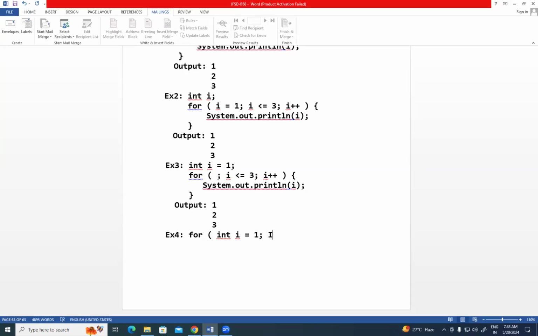I less than or equal to 3. I plus plus. System dot out dot println of I. Better, in the next one I am writing System dot out dot println of I.